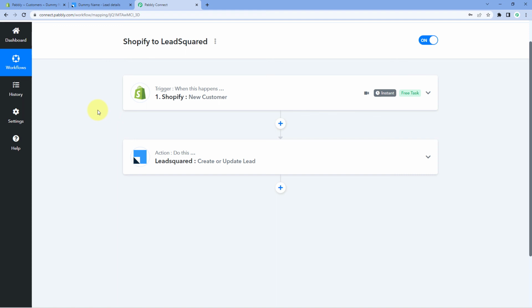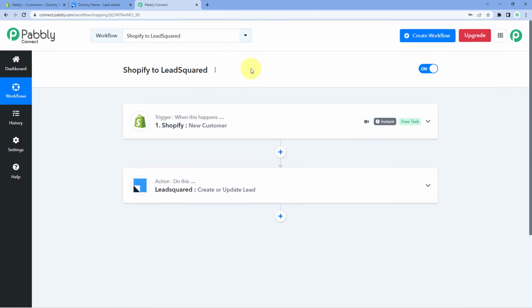And then we have created a dummy customer in our Shopify account so that we can get the data of that new customer inside Pabbly Connect. Then using Pabbly Connect, we have sent that very same data to LeadSquared so that we can add that very same customer as a new lead in our LeadSquared account as well. So not just these applications, guys, you can connect plenty of other applications using Pabbly Connect.